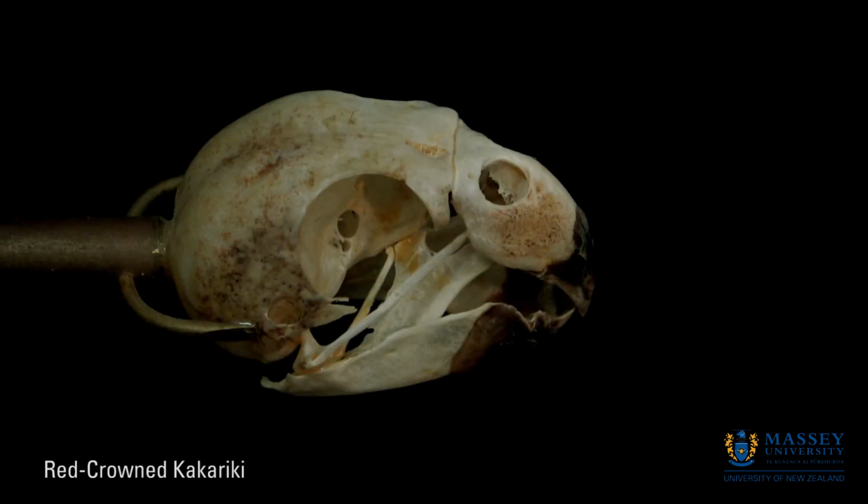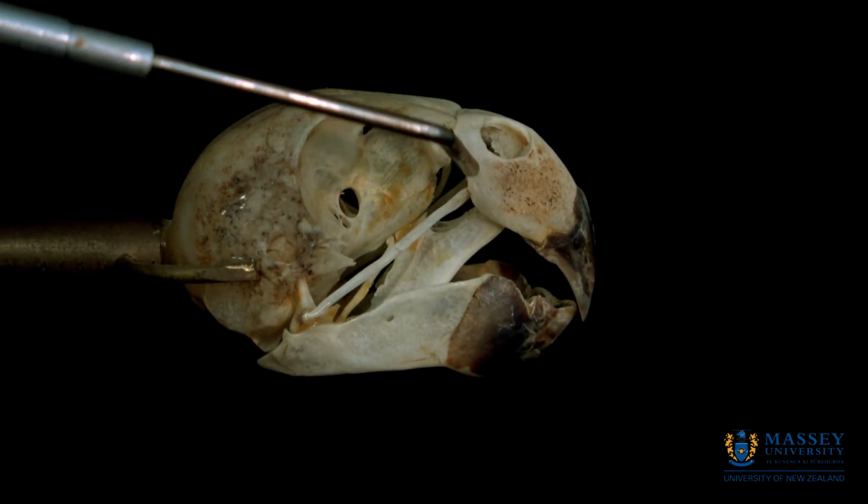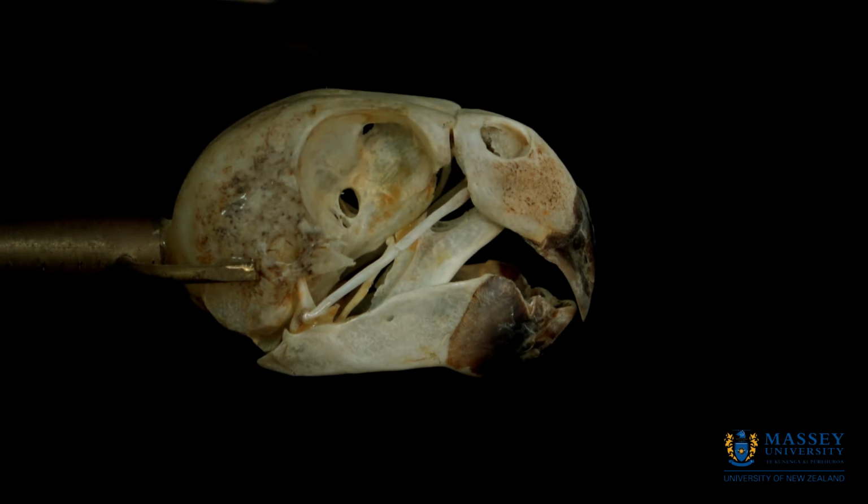In this red crown kakariki skull, we see a really cool innovation. Many birds have a flexible hinge across the top of the skull, enabling the beak to move slightly independently of the rest of the skull. There's really neat functionality in this parakeet skull, whereby we see the jugal bar, the maxillojugal bar, running from the beak itself down to the quadrate. So as the quadrate rotates, this puts pressure on the beak to lift it up.